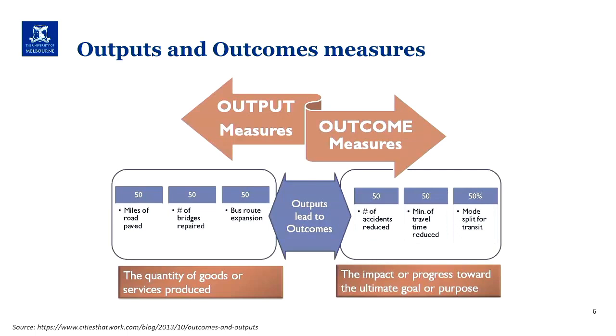So the output is going to be your bridge. This is the bridge, and this is what I built. This is the output of my project. And then the outcome is going to be the benefits of people moving from point A to point B. Maybe the commuting time is less, maybe you increase the productivity in point B, and that is what you wanted to do. So the difference is, one is just the product, the result of the project, and the other one is the benefit that product brings, in this case, to society, right?